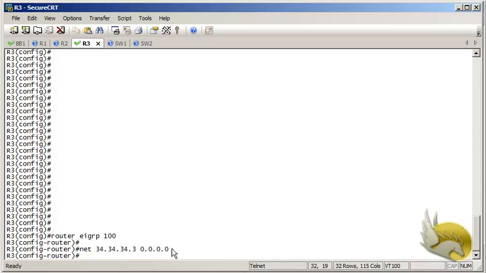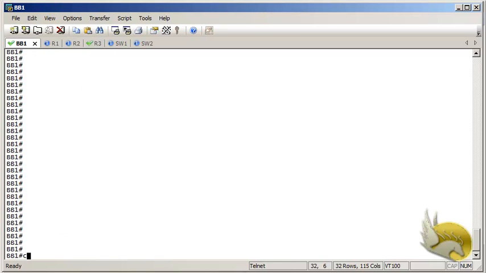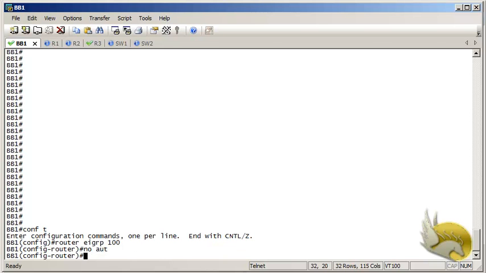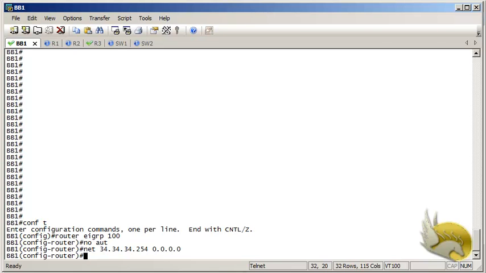And of course, I'm going to do the same thing on router backbone. So I go to configuration mode, I start router EIGRP process AS 100. No auto-summary is going to be here. And the network 254 is going to be in this EIGRP process.